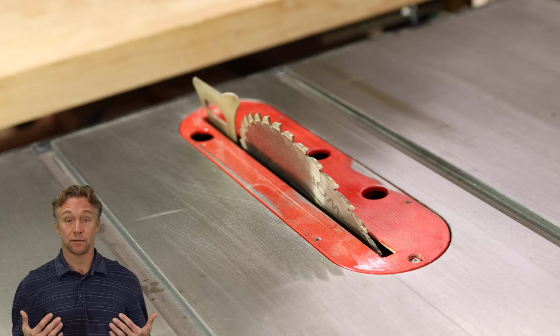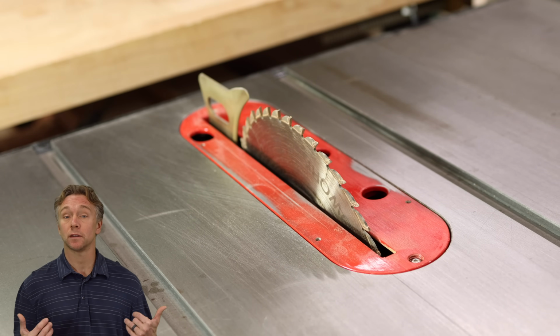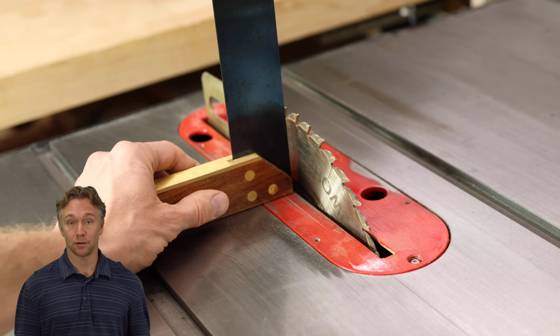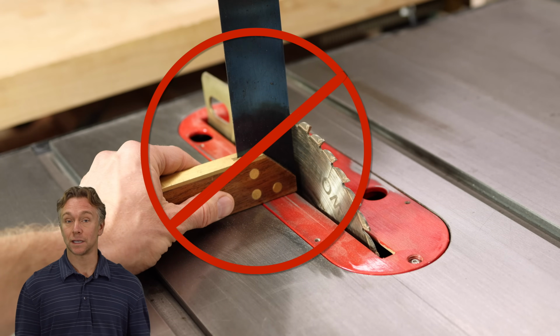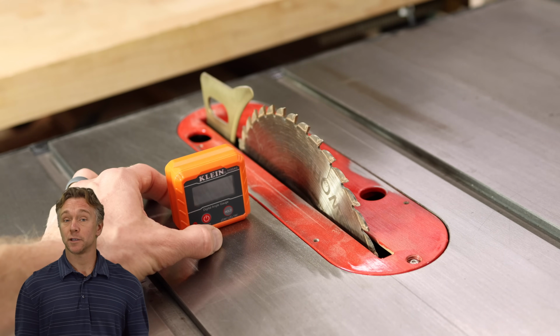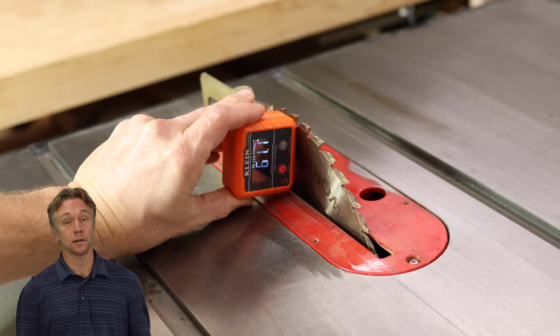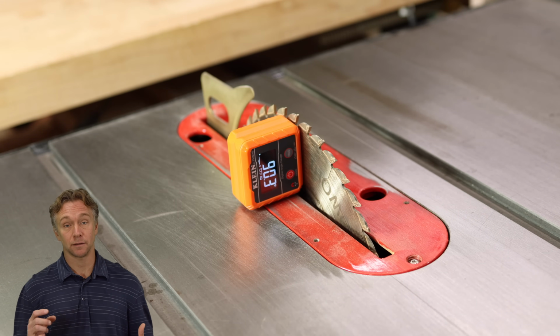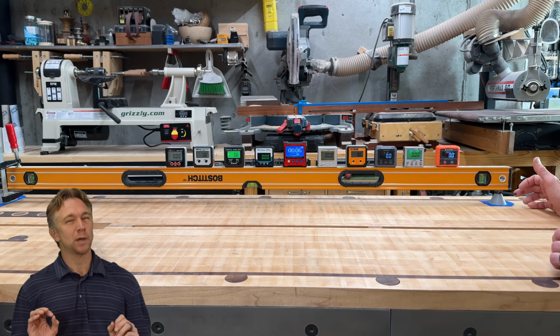Table saw blades have angle adjustments. Usually you want them at 90 degrees, and if you want them more precisely at 90 degrees, then you can get square squinting. Then digital angle gauges are great. You zero them to the table, attach them magnetically to the table saw blade, and then you can dial them in to within 1/10 of a degree if you pick the right one.